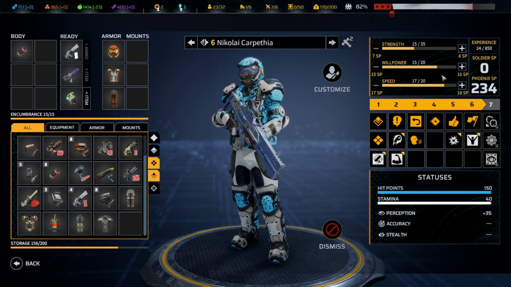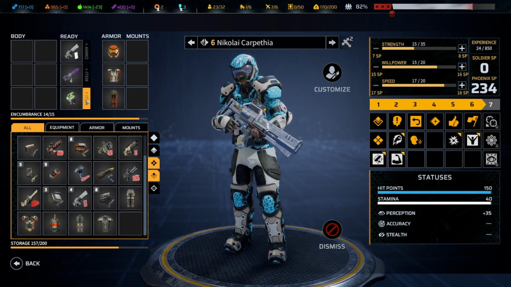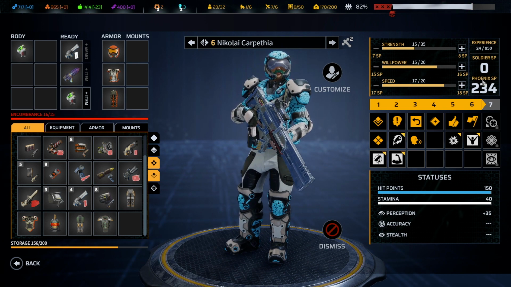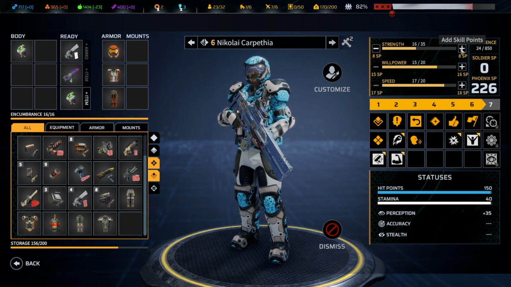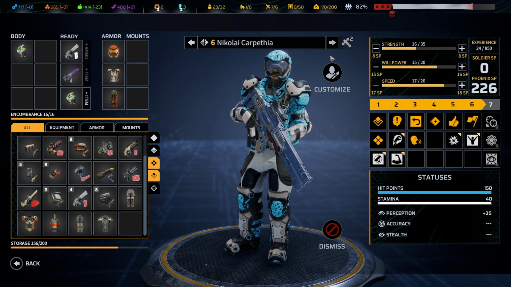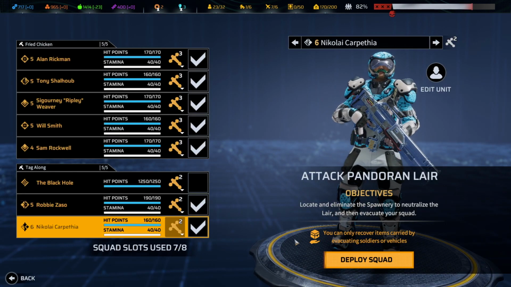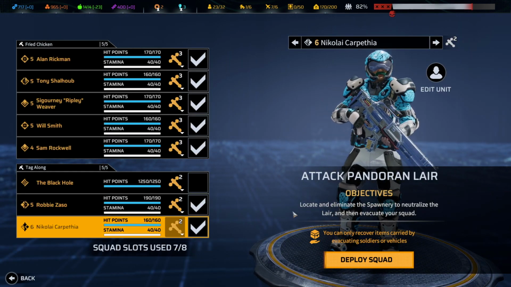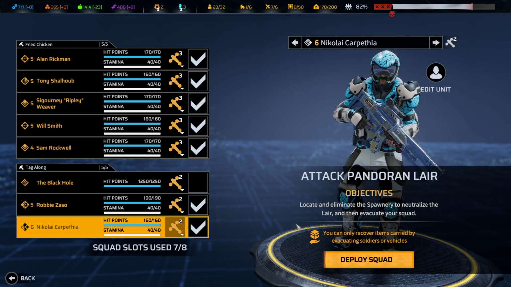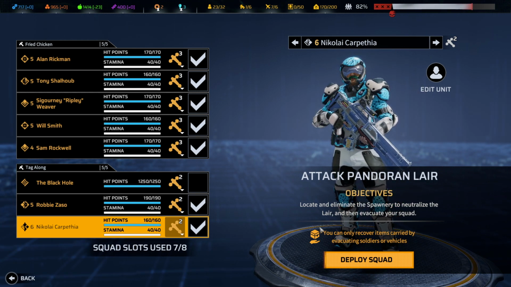I kind of would like everybody to have 2 medkits. We're going to spend pool money or pool points just so we aren't over encumbered, and we have our second medkit, and that should be it. That's our team. We've been through everybody. We're all equipped. We can only recover items down on the battlefield if we pick them up. So let's go see you down on the battlefield.